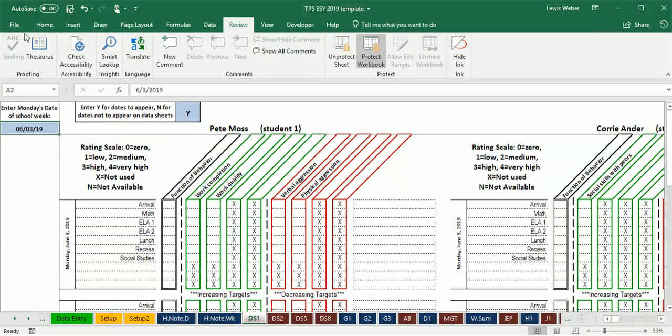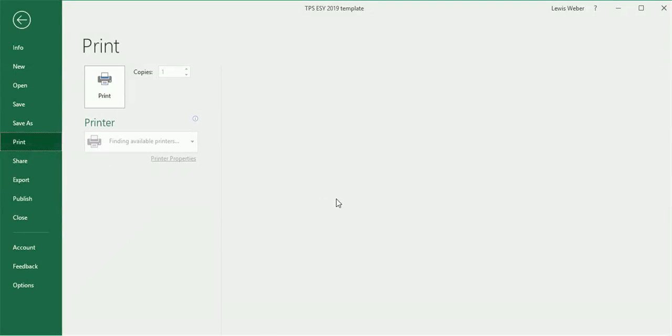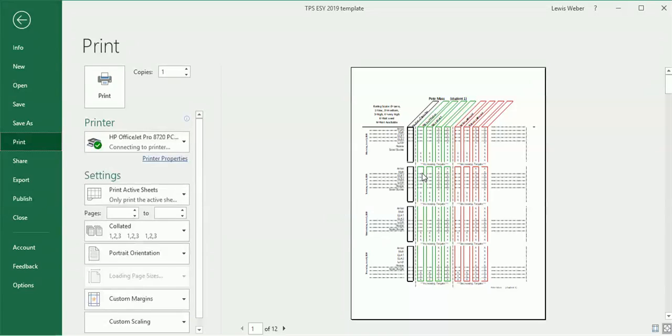Now let me show you how to print these data sheets, because there's something you need to know. So File, Print, and you'll see when it comes up that we have data sheet number 1, and we have 12 data sheets down here. So this is Pete's data sheet. If you just went ahead and clicked on print, it would print all 12 data sheets, and we don't want that. We only have 2 students in the file, so we go to this middle tab and we say print page 1, and we'll also print through page 2, because that was Corey's data sheet. And then when we hit print, it'll just print those first 2 data sheets. If you don't put anything here, it will print all 12 data sheets. Okay, all right, let's get out of that. You've printed the data sheet.